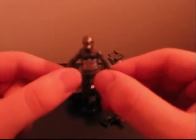This here is Dark of the Moon Basic Human Alliance Backfire with Spike Witwicky. I don't know if he's actually supposed to be in any relation to Sam Witwicky — I highly doubt it. He's not going to even be in the movie. None of the Human Alliances, these basics, are going to be in it. They're just part of the toy line.